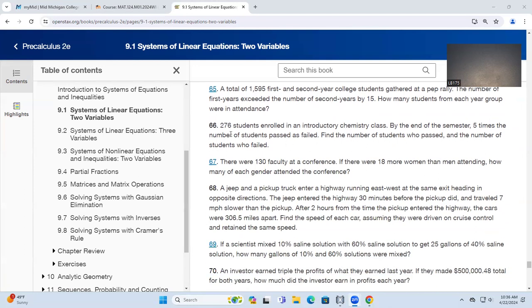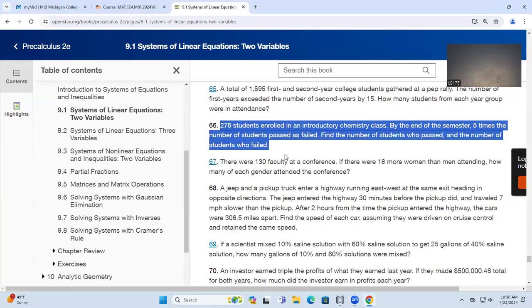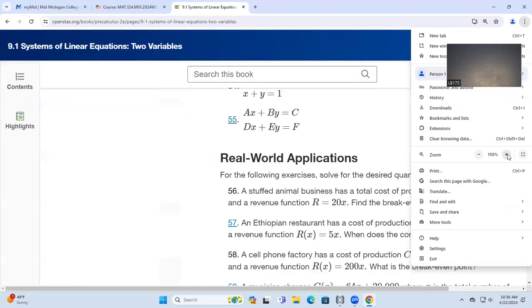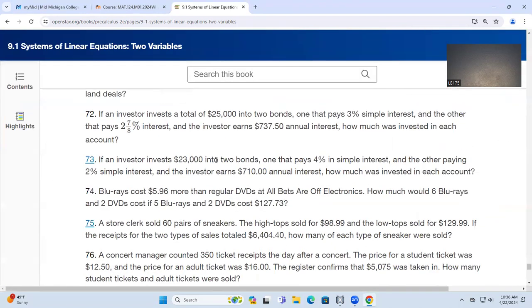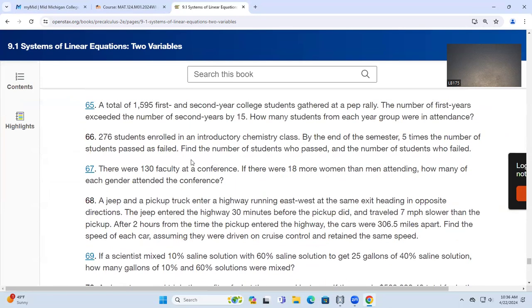Let's look at number 66. Can we read that here, by the way? If I can zoom in a little bit. There we go.